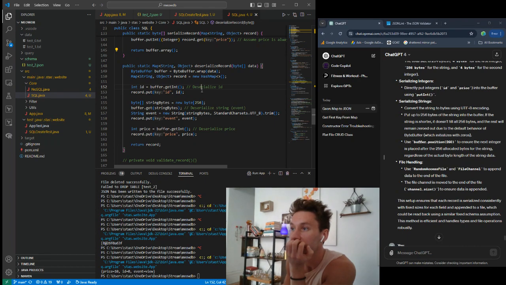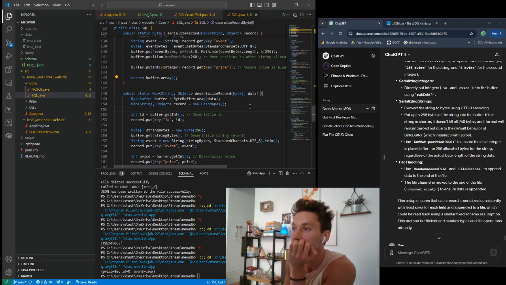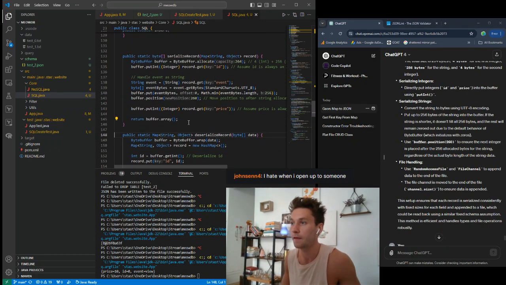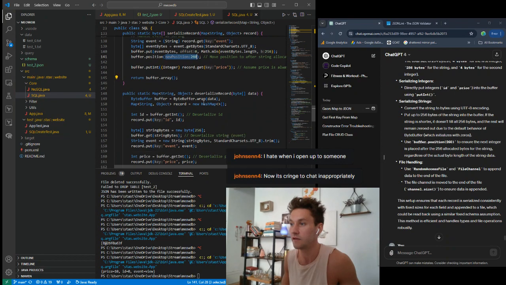Buffer.getInt, which I really dislike. Does this move? I'm curious how this works. Record.get. So new position, we're putting it to 260.